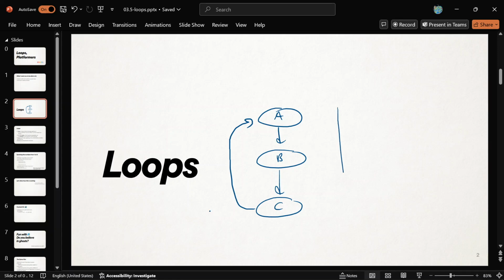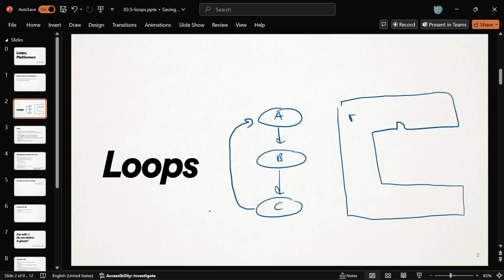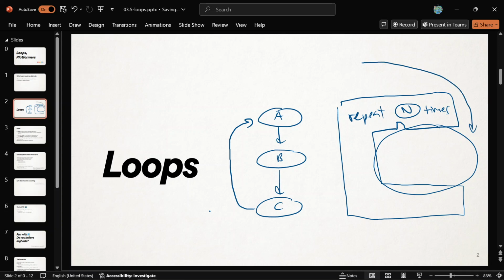So this one, if I draw it with ink, so that we have it. What does that look like, and what does it do? So it's like a repeat blank times block, and then you can put a number in here. You could put a variable in there either. Also, if it has some number in it, and just the stuff inside of that block, you can put as many as you'd want. It can all be run that many times. So this little bit, whatever you put in here, however many blocks you do, it gets repeated n times.